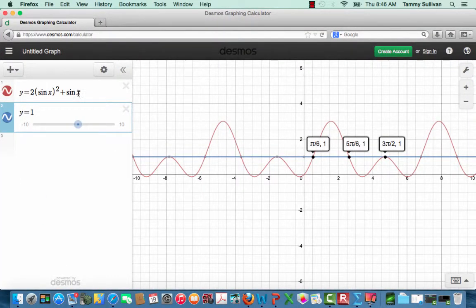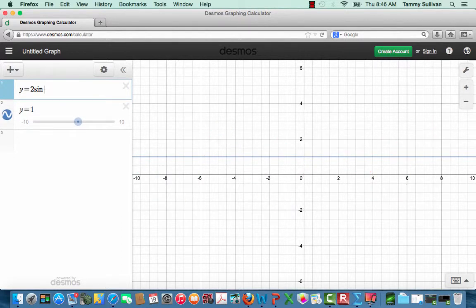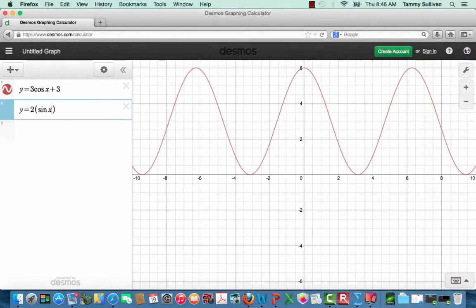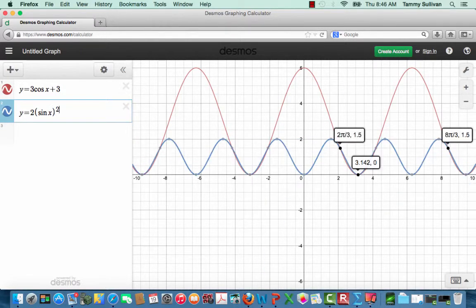So I'm going to go back to Desmos. And I'm going to put in the original equation, the left-hand side and the right-hand side. And then I'm going to check. Here's my first answer. Here's my second answer. And then here's my third answer right there. And then you can see it's periodic, so then you would continue to add multiples.